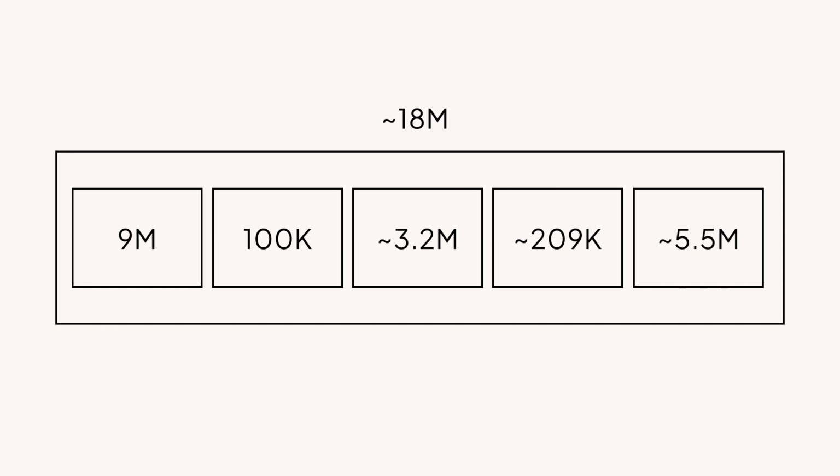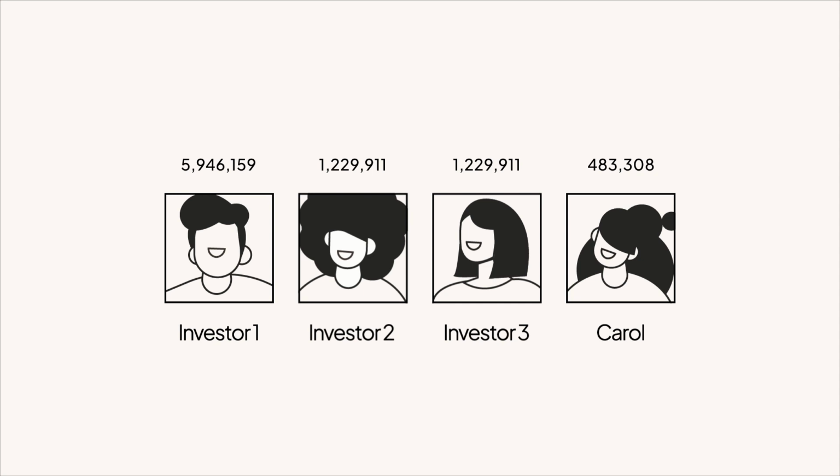So, in total so far, you've issued 17,989,289 shares, just under 18 million. But remember, this is just the shares that you've issued. There are still some shares in the option pool, which we're going to get to shortly. Great! So let's look at the tally. Here's how many shares all your investors have right at this moment in time. Investor number 1 has just under 6 million shares. Investors number 2 and 3 have roughly 1.25 million each, and Carol has a total of a little over 480,000.